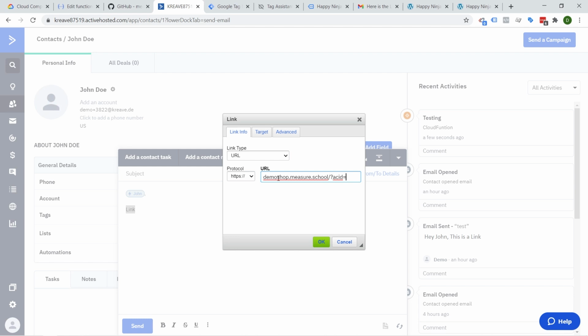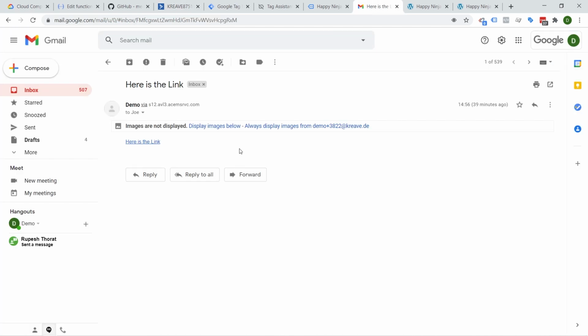You can choose whatever key you want, but it needs to be separated with the equal sign and then your value. And now the value would be something we want to send out dynamically based on whose profile we are sending this on. So we can use again these percentage signs, and we can enter contact ID, and that should then be dynamically replaced to create a link like this.